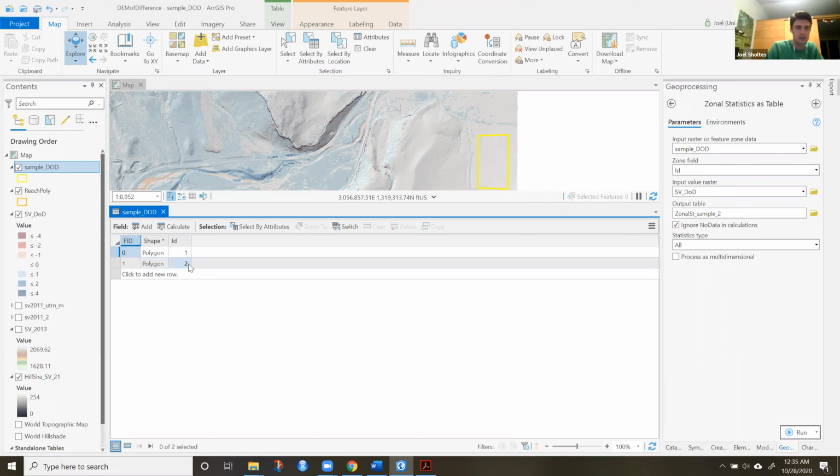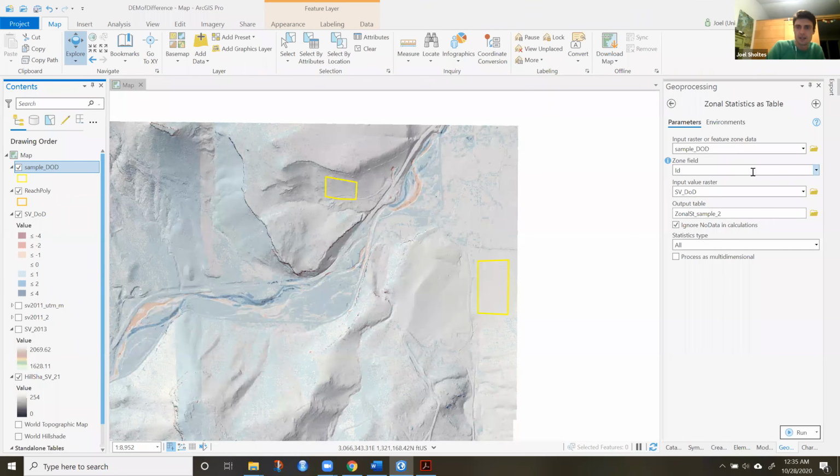We just want to make sure they're differentiated, so that you're going to get two different pieces of information, two different rows in the zonal stats tool. So the zone field was ID. You could use object ID or something else, that's fine too. The value raster is what we're going to be sampling. So that's the DOD that we created. We'll create a new table and calculate all the statistics. Go ahead and run that.